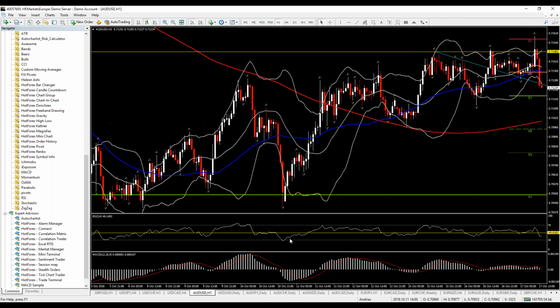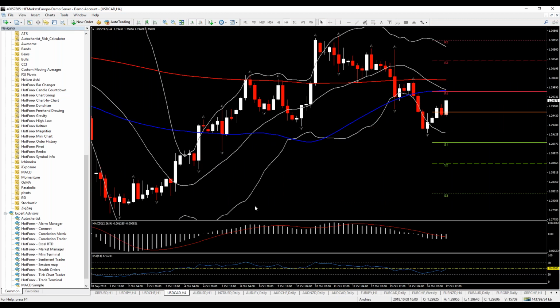Let me find an example just quickly. Okay, dollar cat. I also have fractals on, and the fractals help. If you see down fractal, down fractal, down fractal, but they are getting higher and higher, I have higher low prices. If I join them with a trend line, you see that they point upwards. And if I join my highs, I also have higher highs, higher highs, higher highs. So I was in an uptrend before retracing lower.